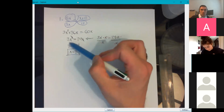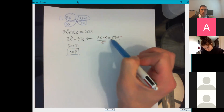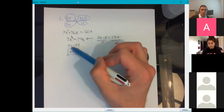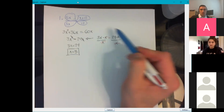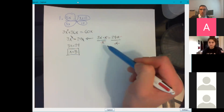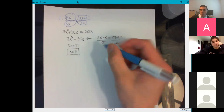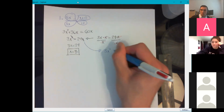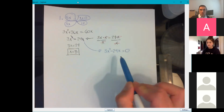And like I said, x squared is x times x. So 3x times x is equal to 24 times x. And in this step, I'm dividing both sides by x to just get 3x equals 24. Okay. Is that okay? Yeah, thank you. Now, technically, some math people wouldn't like what I've done here because this is deleting one of my answers. Here is the most correctest way that you should write this out. At this step, I should actually go aside here and say 3x squared minus 24x is equal to 0. And then what does this let me factor out?